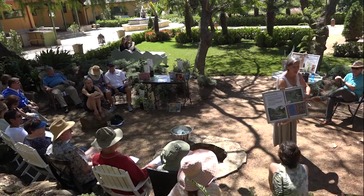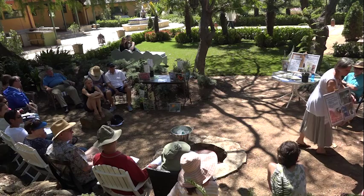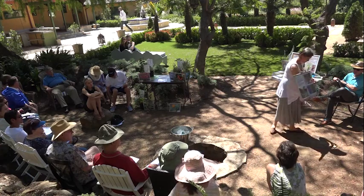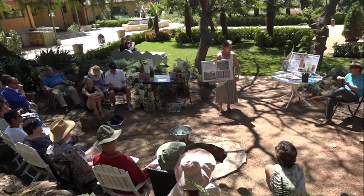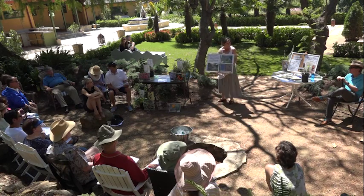It's virtually all not native. Yeah. What was your lawn again? It's called creeping red fescue. It's good for partial shade to shade, and it's a bunch grass, so it's a very soft kind of meadow mounding grass. It gets about a foot tall but flops over. It's really nice to walk on in bare feet.